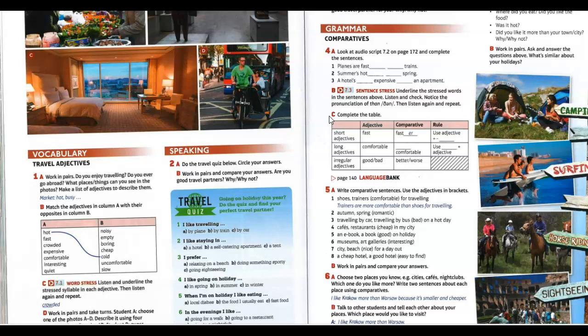We don't want to bombard them with all the possible rules. It's also good to note the irregular adjectives. So you could give students this table. You can see there are some spaces in it and ask them to complete it. Make sure that the examples here in the table refer to the example sentences you've got here. So provide the example sentences and the table together, and they can use the examples to fill in the table.